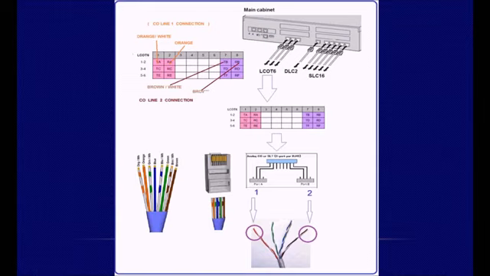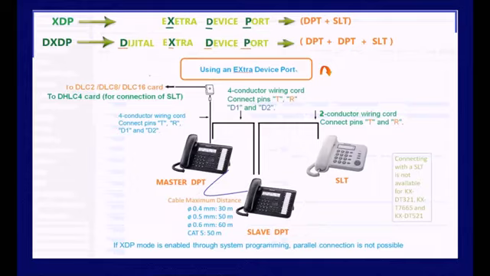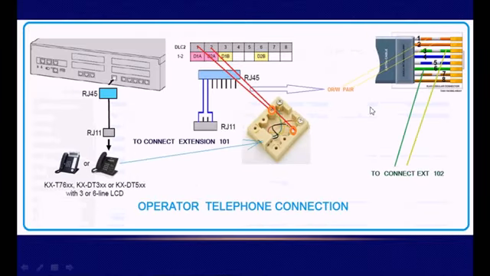Pins 1 and 4 in the connection box are always for digital telephones, and will be used only for digital connections. But for single line telephone and CO line, these 2 screws will be used for connection, which are connected to 2 and 3 here. For CO line and single line telephone, we must use these screws.